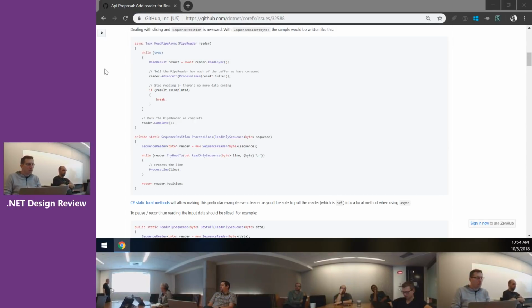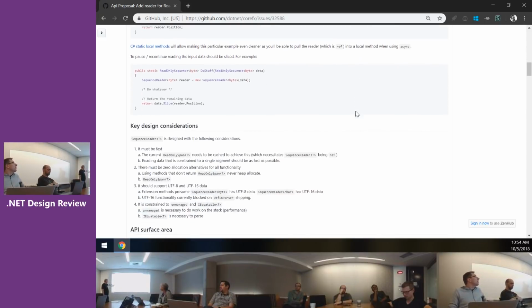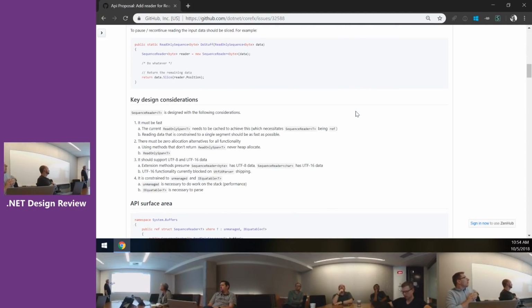I want to show how I used the position works now, before we go down to the. There we go. So here, stop. If you want to pause the reader right now, this is the way you do it. If you want to recreate a reader again at a particular point, you pass back out the read-only sequence. Because if you're doing async stuff and you want to get your reader back where it was again, that would be the way you would do it. In some of the other more complicated things, there's not much state that you need. You can reconstruct it from a read-only sequence, but basically the idea is that you stick the read-only sequence back out, and that's your state cursor.